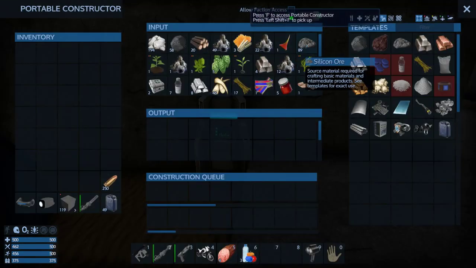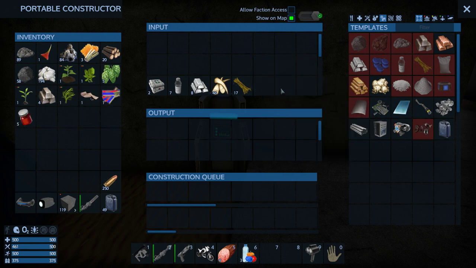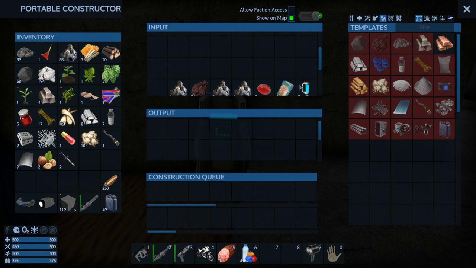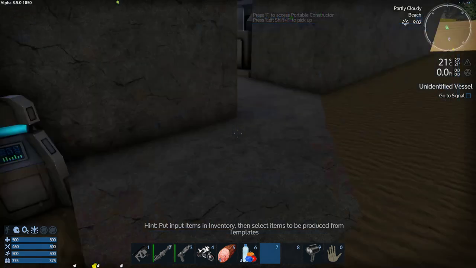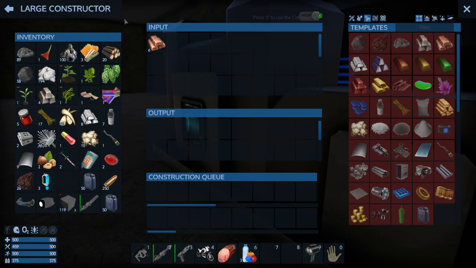Let's go ahead and get all our materials out of this. I mean, using these small ones are still going to be better in many, many ways. But, there you go. Oh, my inventory is full for once. Let's see here. So we want to get all... Well, let's just get the important stuff in here first. Look at all the spoiled food.